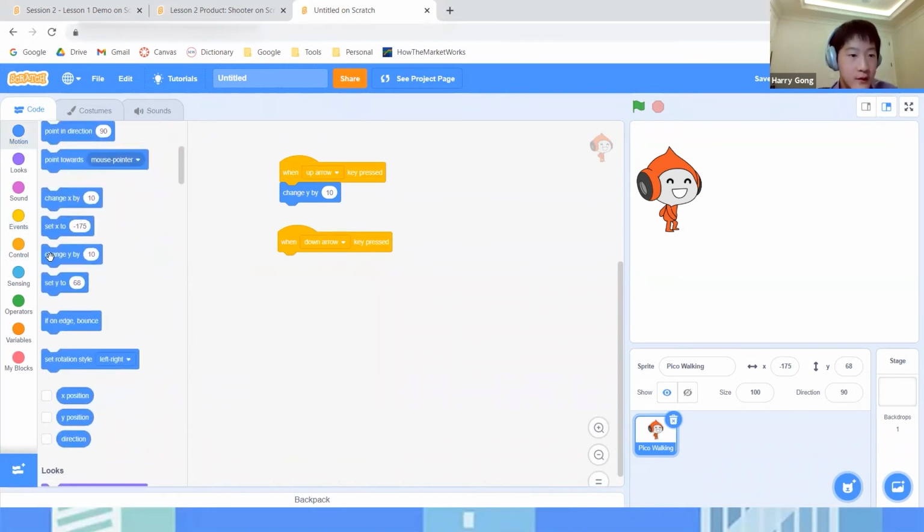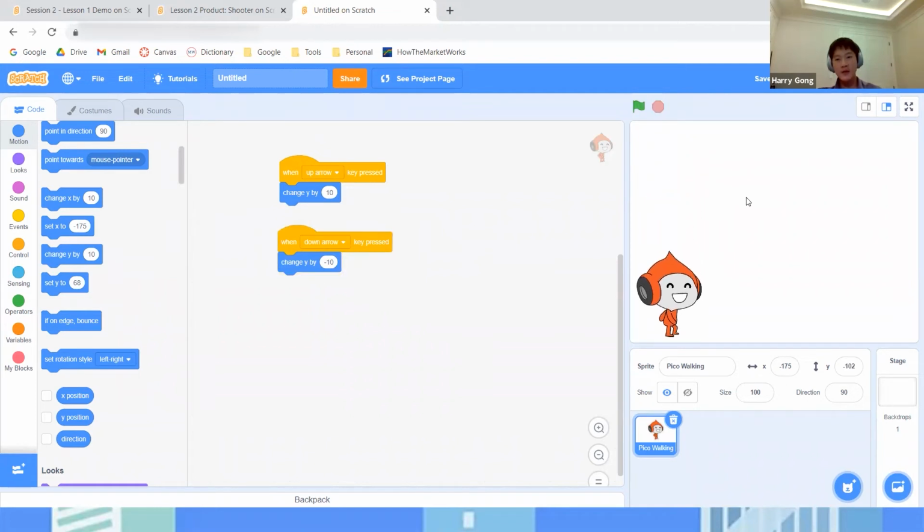We see the change Y by 10 block. But instead of 10 this time, we're going to make it -10, which means down. So up changes y by 10, and down changes y by -10. And we can test that by simply pressing the up and down buttons on our keyboard. And indeed, that makes the character move up and down.